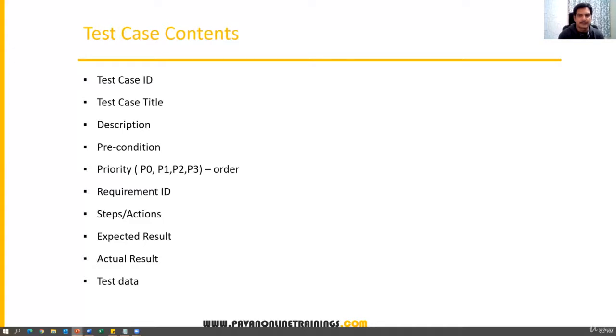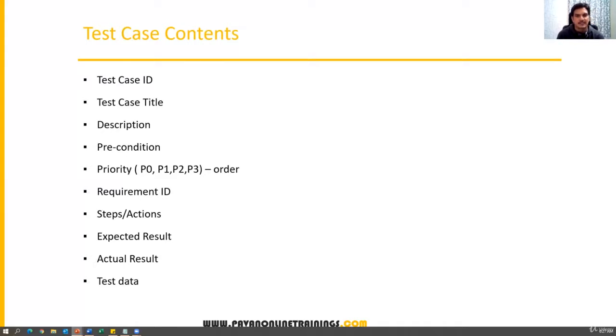And then priority means in which order we have to execute the test cases. Suppose I have 100 test cases, which test case do I have to execute first? How will we know that? We have to prioritize the test cases, and based on the priority we execute them in proper order, like P0, P1, P2, P3. First, we give P0 priority to very important test cases, and basically they are related to smoke and sanity test cases.